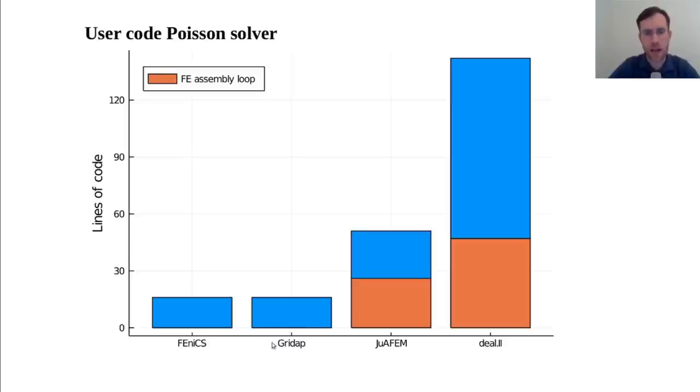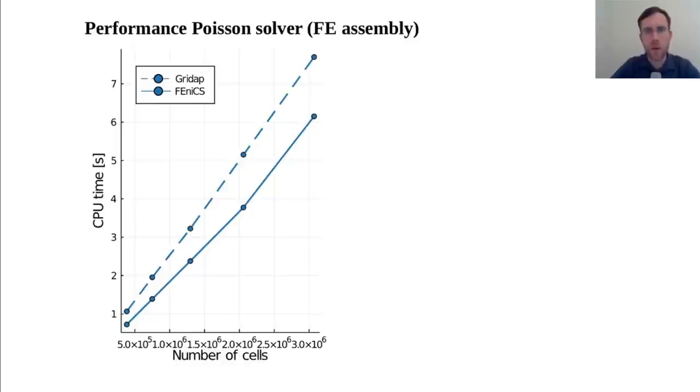Whereas in Gridap, we follow an alternative approach that we believe is much simpler, right? So here, essentially, we rely on two main concepts. The first one is to use lazy evaluation in order to represent large arrays. And the second thing we use is to take advantage of the Julia just-in-time compiler in order to generate specialized code for the particular problem the user wants to solve. Even though we follow a much simpler approach than Phoenix to hide this assembly loop, the result is that now we are almost as efficient as Phoenix.